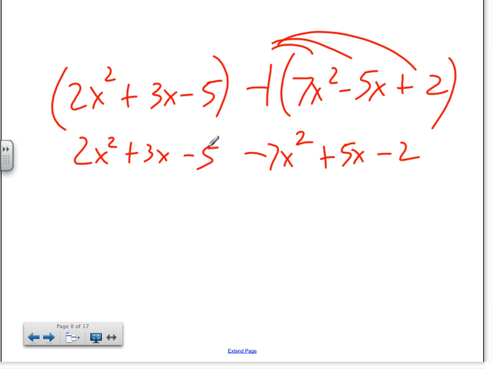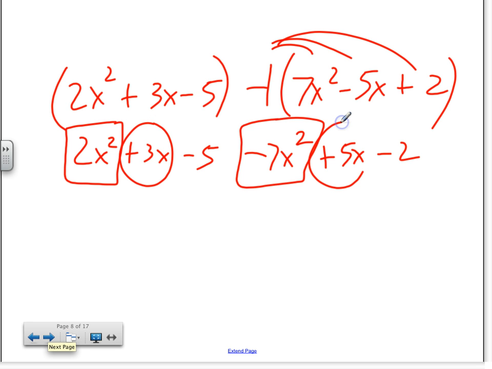Alright. Anything like terms? The x squared, so I'm going to go ahead and box that. Anything else? The x, so let's circle that. These are separate groups, so I just want to make sure you distinguish them. Anything else? A triangle for that one, sure. Oh look, we have all the nice shapes. Let's combine them.